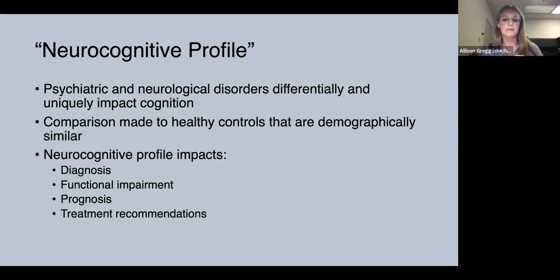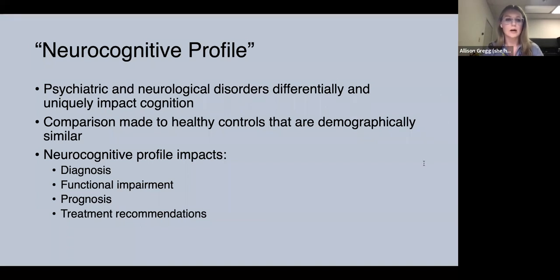In the same way we might have, say, a psychological or clinical profile for someone with antisocial personality disorder, for example, we might know things that we would expect from their presentation. We might expect them to be manipulative of others, maybe have some trouble with the law due to the lack of regard for societal rules, maybe have exemplified some impulsivity and things like that. Similarly, we'll have expectations for what we would anticipate from their neurocognitive profile, or patterns that we would expect based on cognitive functioning from certain disorders.